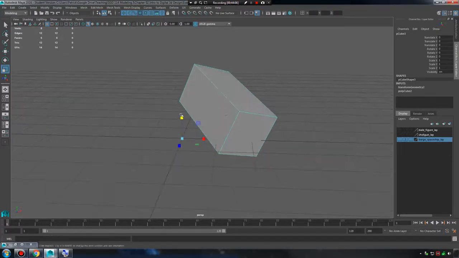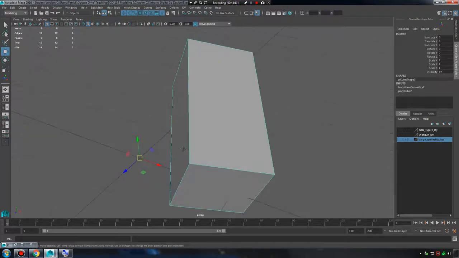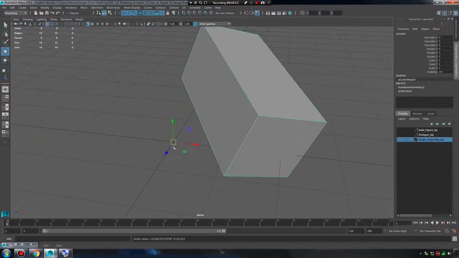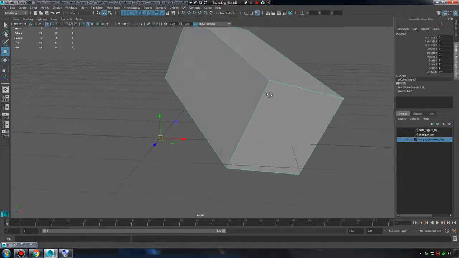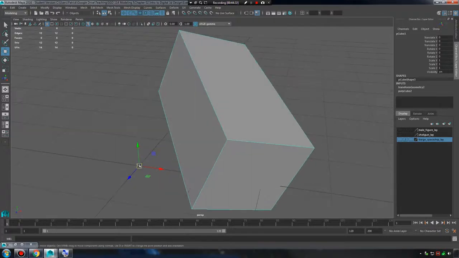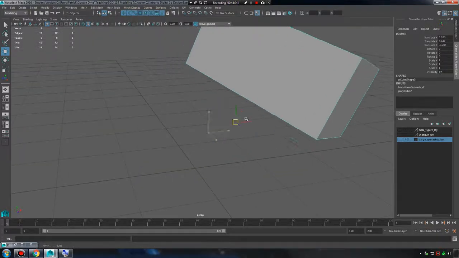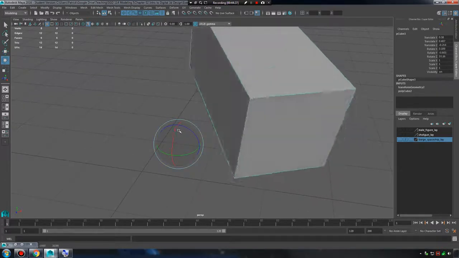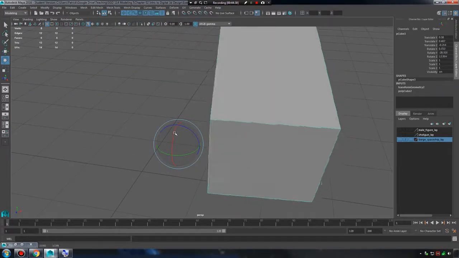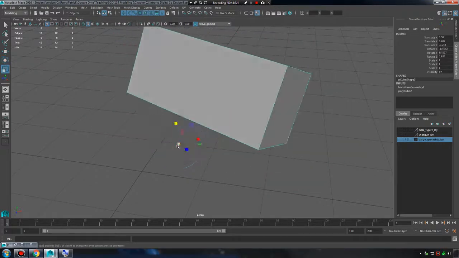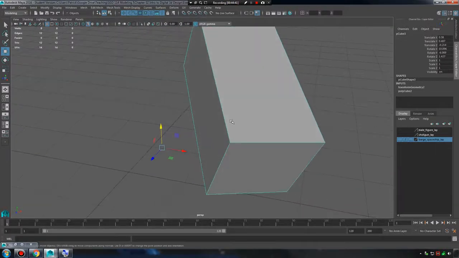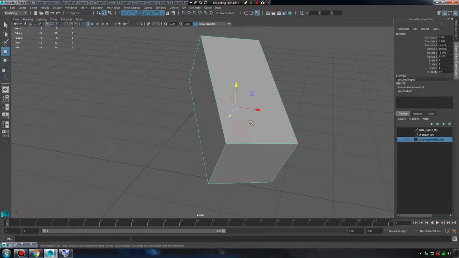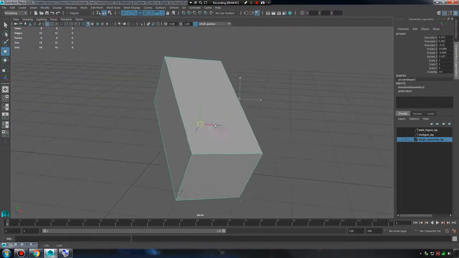So after we were messing with our freeze and reset transformations, we now have our transformation handle at the very center of the grid, but yet our object is kind of out in space away from the center of the grid. So what that means is our pivot point is now far away from our original object. So if we rotate it, we're going to rotate from this arbitrary point out in space now, and we're going to scale it from out there as well. And it's going to be moved from out there. So anytime that your handlebars get out from the center of your object here, we can go to Modify, Center Pivot, and here they are, sitting nice and pretty.